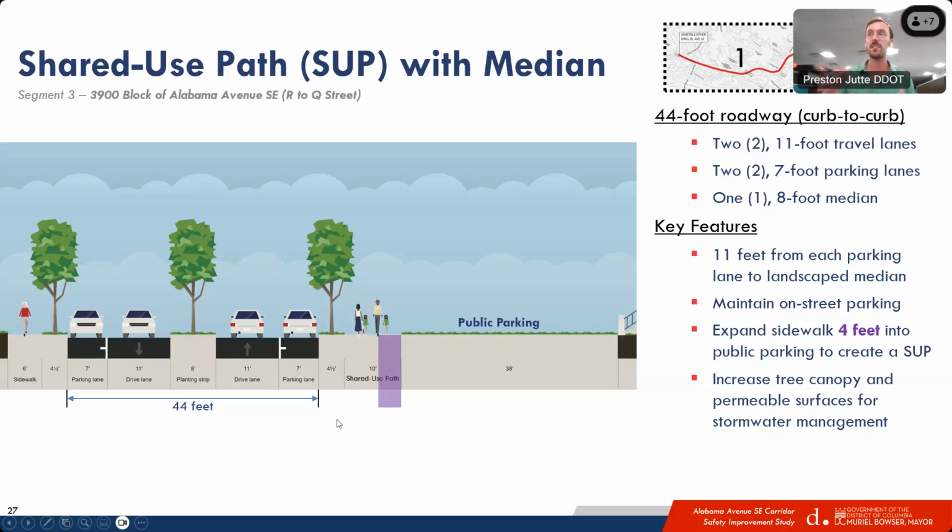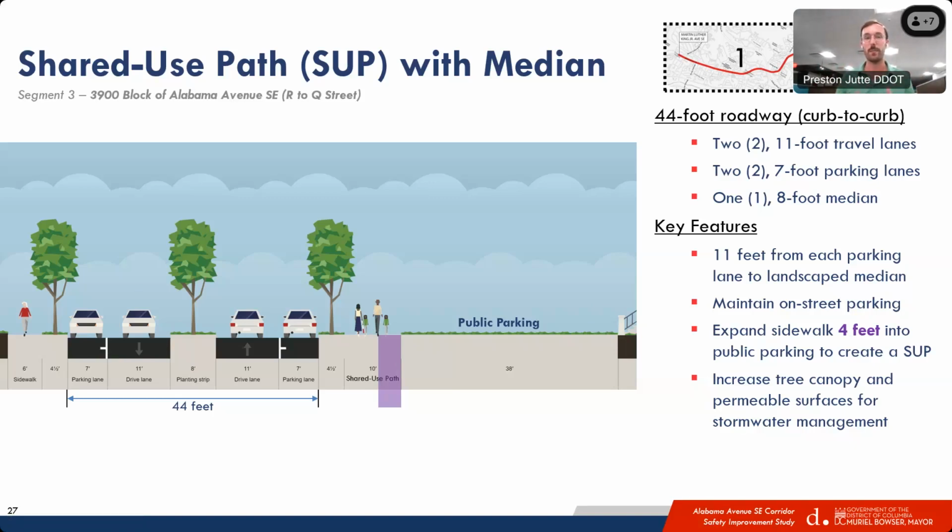By adding at least 4 feet, we get to the 10 feet minimum needed for a shared use path. We could facilitate a safe place to bike, scooter, be on a wheelchair, be out with a stroller, and still have a parking lane on the park side. With the excess space that currently is painted bike lanes, we could potentially add vegetation along the corridor in a median, which would feel more park-like. It would increase tree canopy.